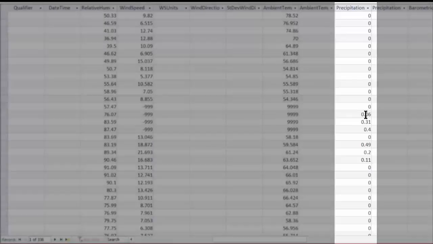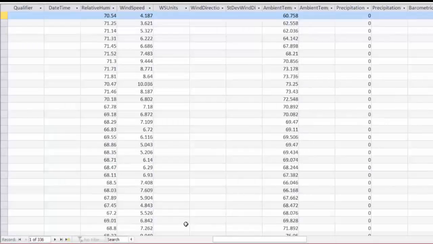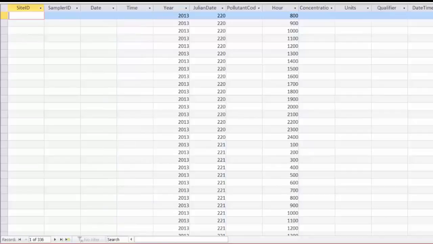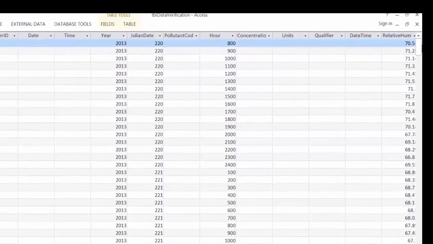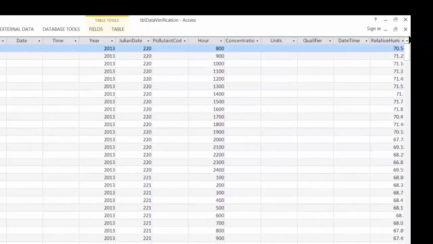And yes, it is. And that is good because if I hadn't made that correction in my new import.txt file of adding the decimal point after the 0 for the first record of the precipitation, then these might not have been in there. So I want to confirm that I do have decimal points in some of my precipitation values. And the other thing I want to do is just scroll through the data and make sure I don't see anything weird like blank rows or perhaps symbols in my data or anything funny. And it all looks good to me. So I can close the data verification table by clicking on the lower X button.